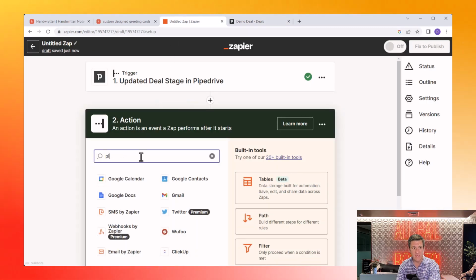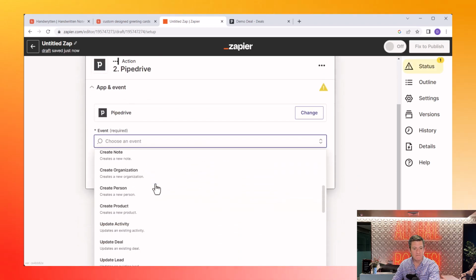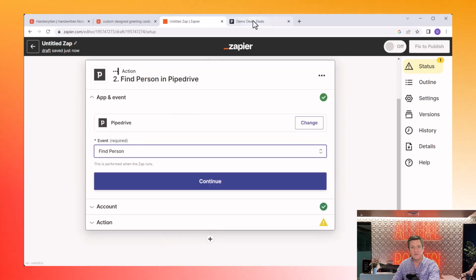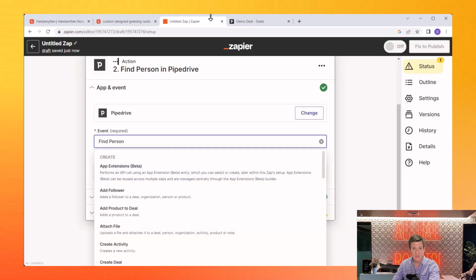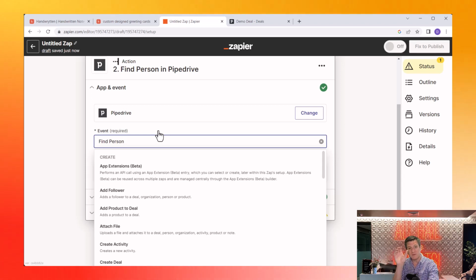We're going to do Pipedrive again. And the event is actually going to be find person or look up person. Find person, perfect. Now, if the address was stored in the organization here, I'd probably still say find person first, and then we can add an additional step to find organization. The reason being is right now the name of the person, we have David Wax as one name, not David as first name, Wax as last name, and we want to split it up. There's other ways to do that using Formatter by Zapier, some other tools, but the easiest is just pull the person, and then if you need to, pull the organization.